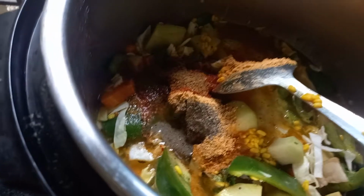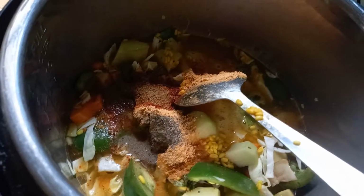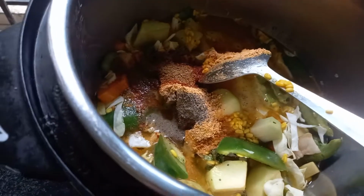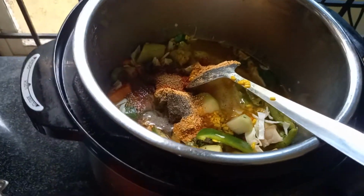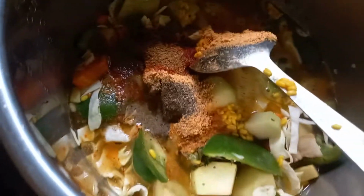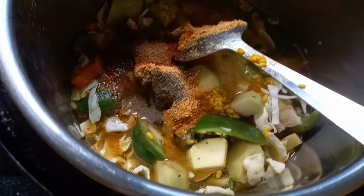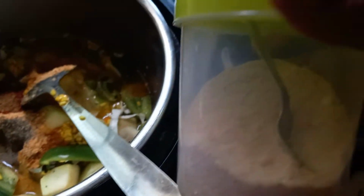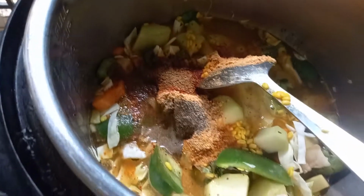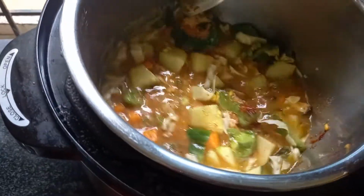So this is a large amount. According to your amount, you start, and then you will learn how much chili powder and how much salt is required. For this amount, I add 1.5 tablespoons of salt to this mixture, and it looks like the dal is getting cooked.